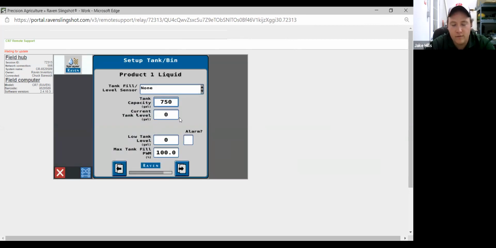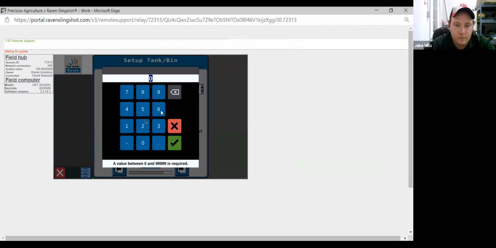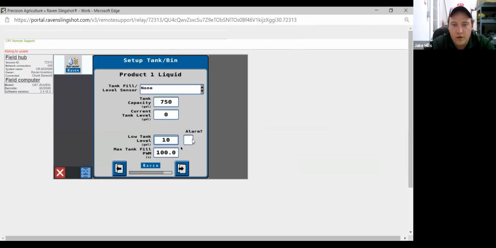My current tank level is 0. Low tank level limit, when I would want that alarm to go off: 10. And do I want an alarm? And if you're using a tank fill PWM to control that, you can set that here.